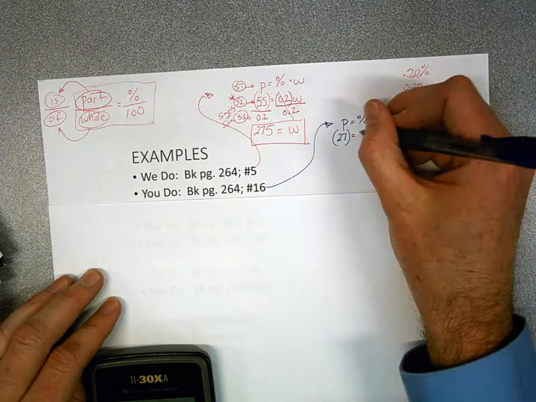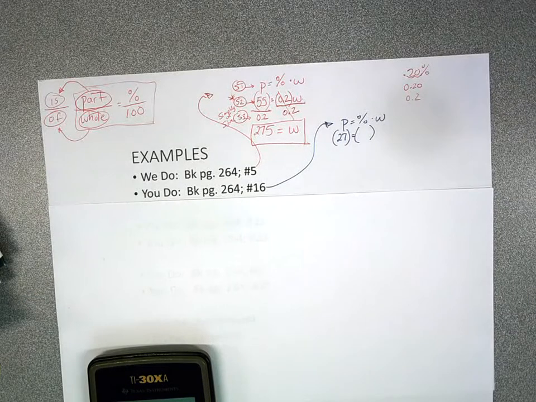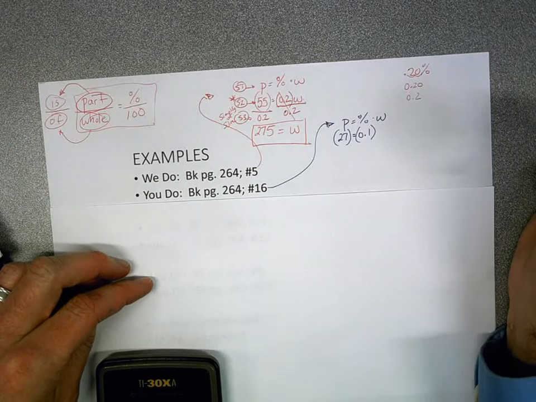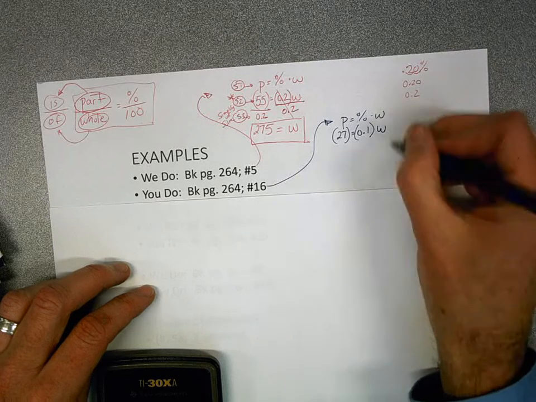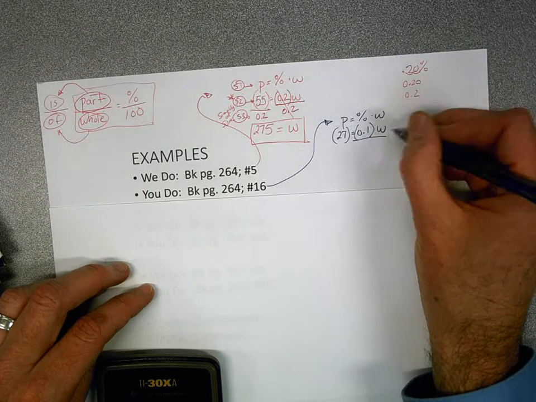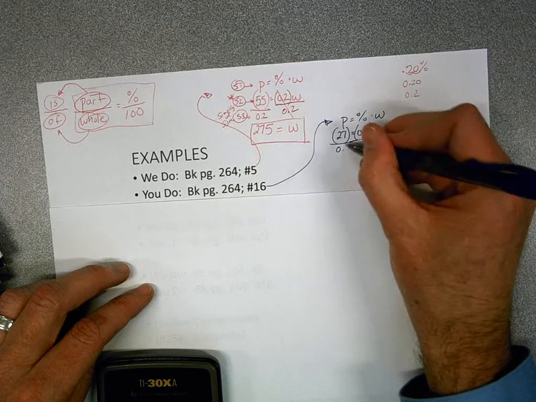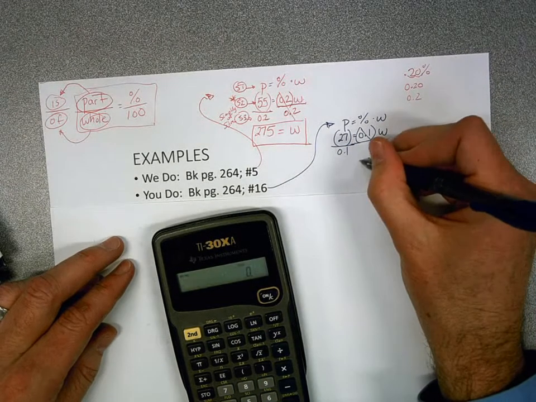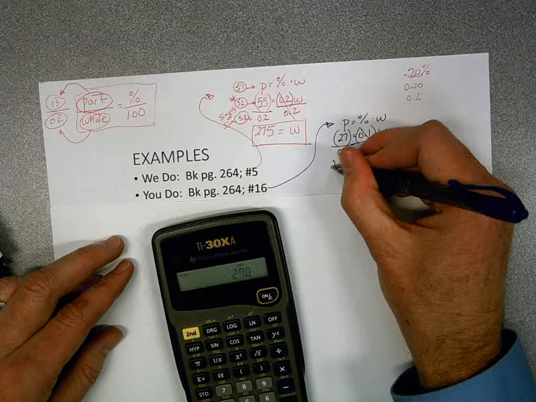For step 2, all I need to make sure of is that when I plug in my percent, it's in decimal form. So 0.10 or 0.1. And then, of course, the whole is what we're figuring out. In this case, it's another equation. I'm going to divide this side by 1/10 and this side by 1/10, and that cancels. This is pretty easy. Just be careful on the decimal placement. 27 divided by 0.1 equals 270.